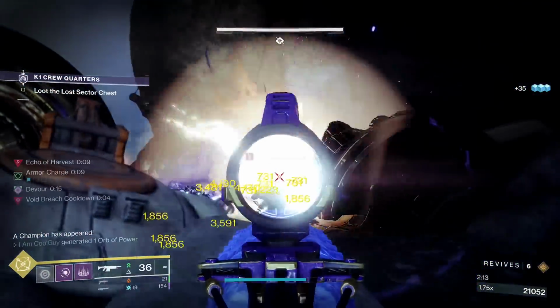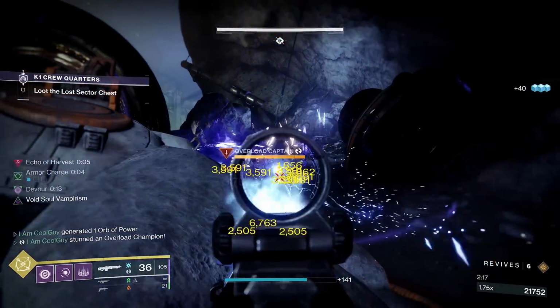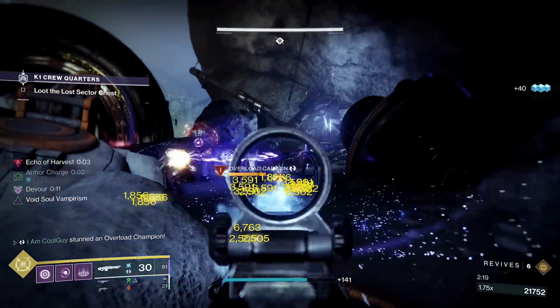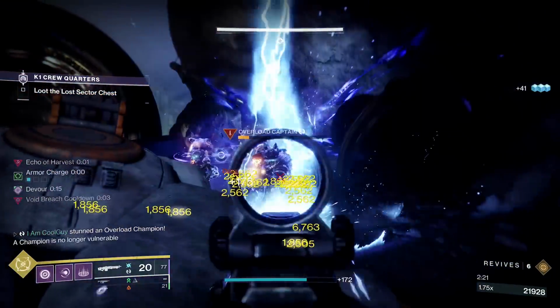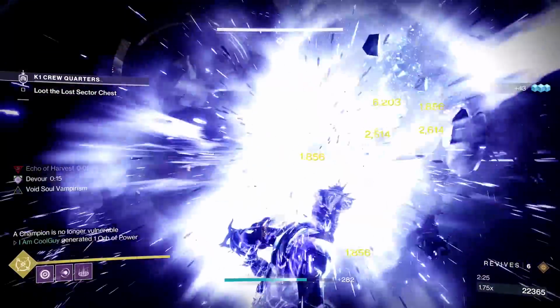So I'm getting Devour a ton. Void Breaches are dropping. I can grab that to get Devour. I just send it out, take a breather. I'm also shooting at the debuff targets. When I down those, I get class ability energy. And no matter the enemy, like I said, it's just sitting there for 14 seconds.